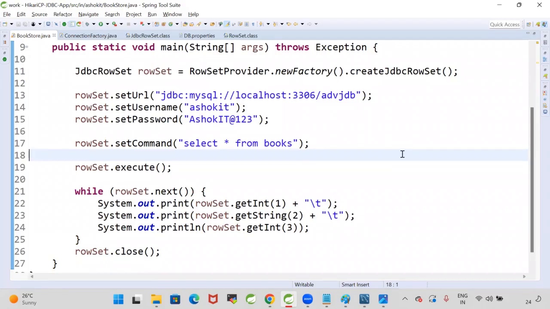Row set is a predefined interface available in java.sql package. It is a sub-interface of result set.